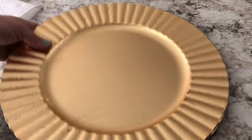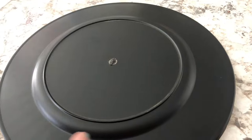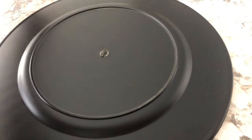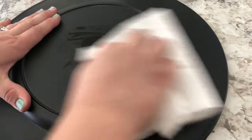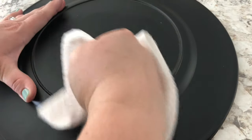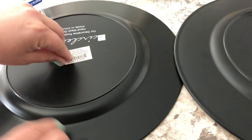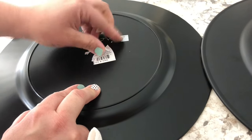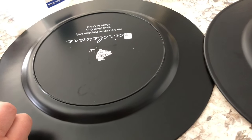The first thing we're going to do is clean the back of the chargers with a little bit of alcohol, just to make sure there's no sticky residue. I guess you could use Goo Gone if there is sticky residue, but that would leave an oily mess though. So, probably, just to get the sticky away. Yeah, and then you would want to do really big alcohol too. And that's funny that these are different on the back. Same store, same charger. Oh, that one's going to make you work for it.